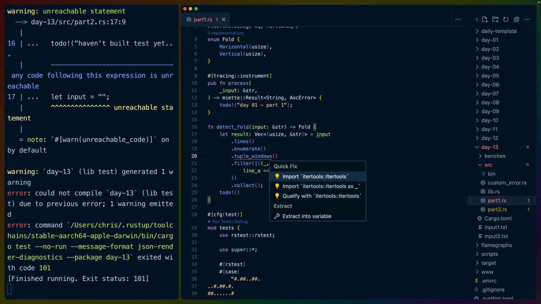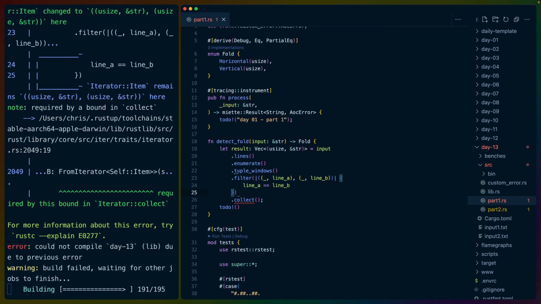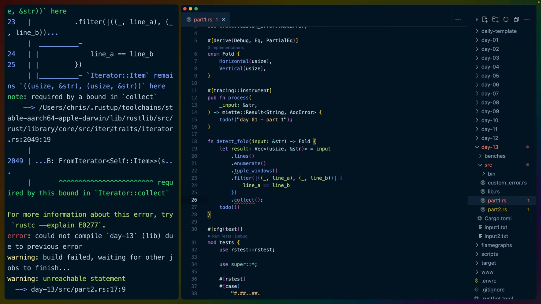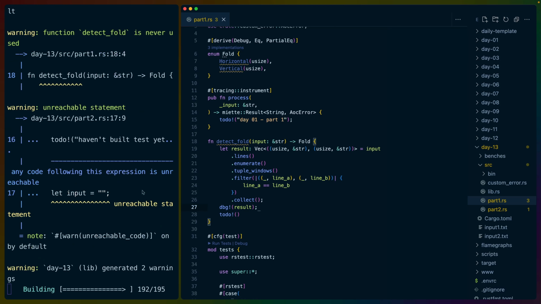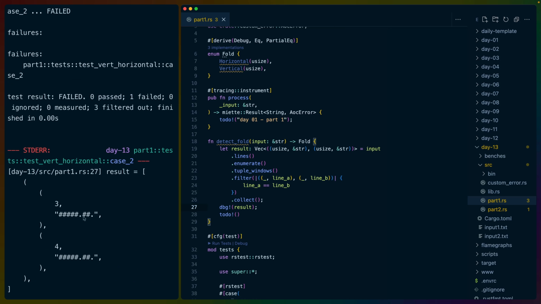Tuple windows needs to come in from itertools, so we need to bring the itertools trait in. So we use the Rust Analyzer quick fix to bring that in. Is there an issue with our iterator items? Is usize string slice? Yes. So it's both of them. It's not one. So it's 2 of these. So copy that, wrap it in a tuple, and then we get both of them. So we have the first line and the second line indices. That's going to be pretty important. And then let's just debug result for now because we don't have too many logs, so we don't really need tracing yet. So we've got these 2 lines.